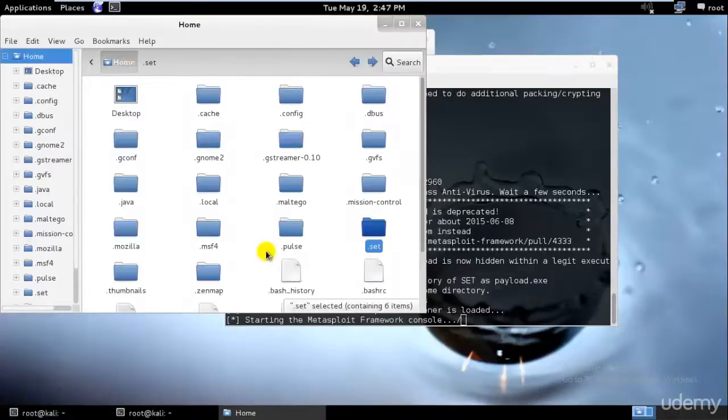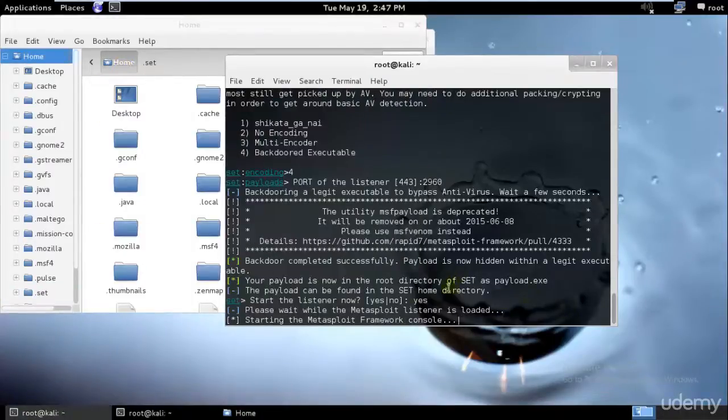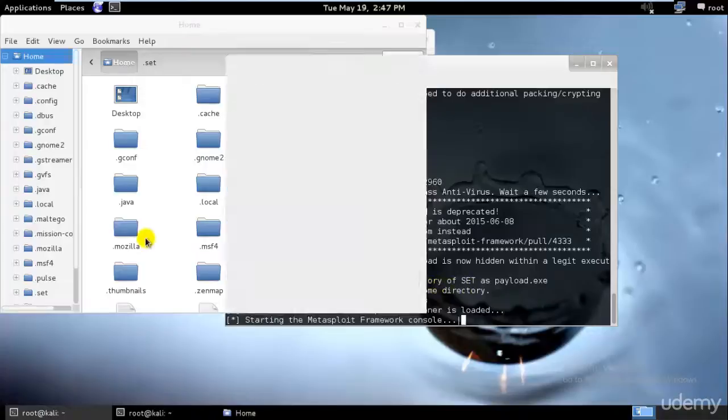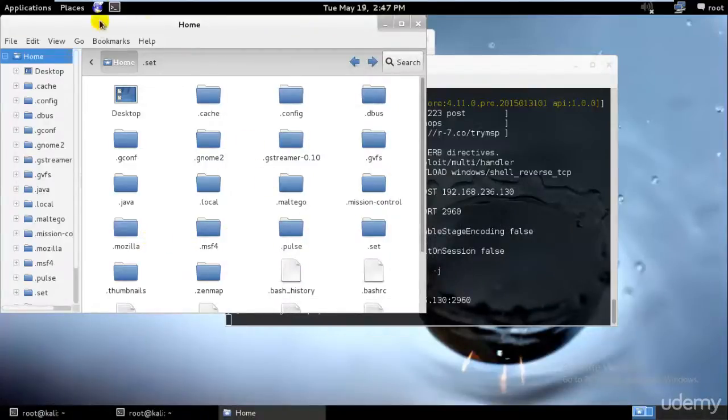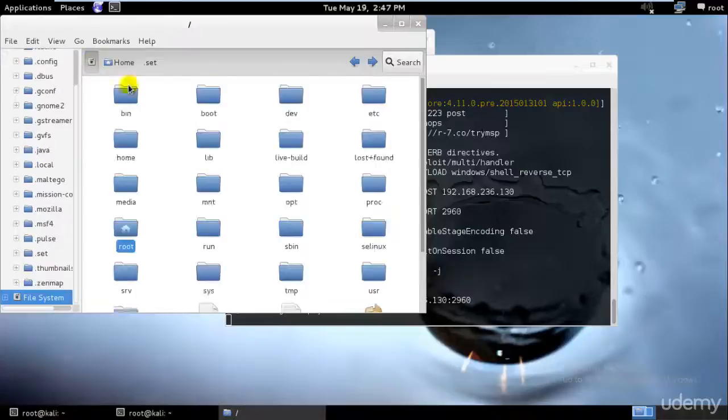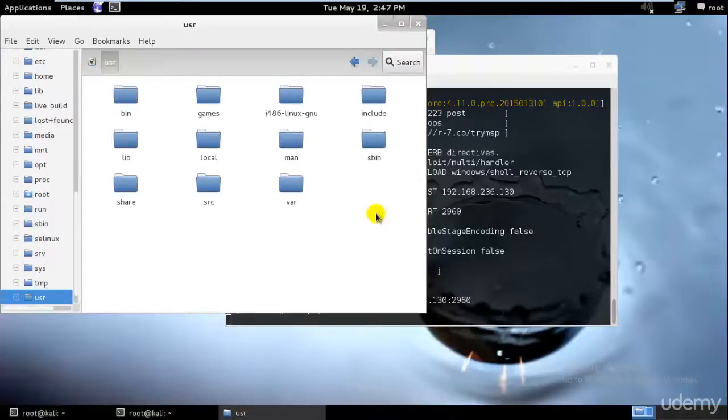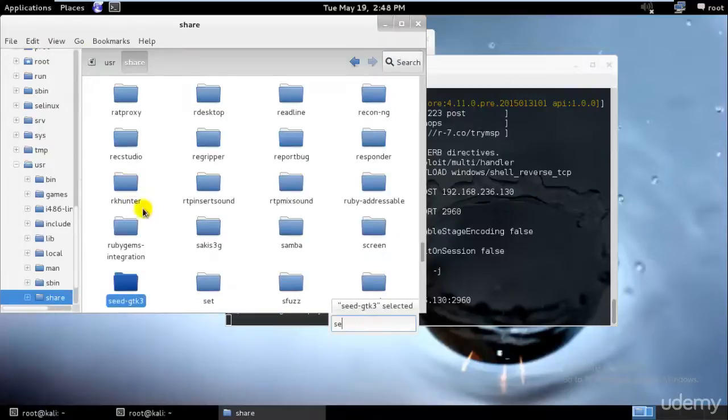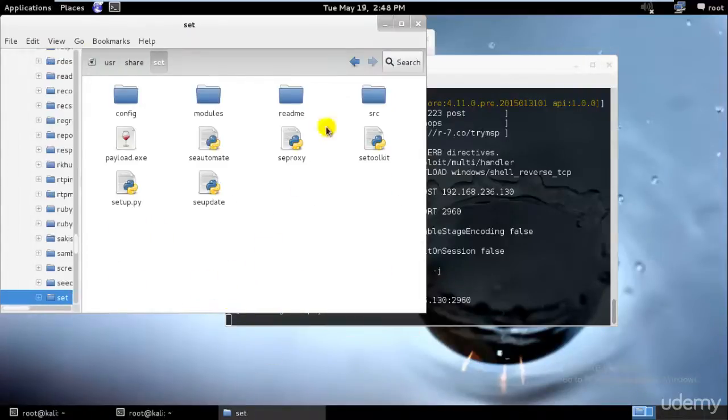Okay, I'll need to check once more. It's in the root directory of SET. Let me check. Okay, user, and go ahead and share. We have set. Okay, we have it over here, payload.exe. That is the root share.